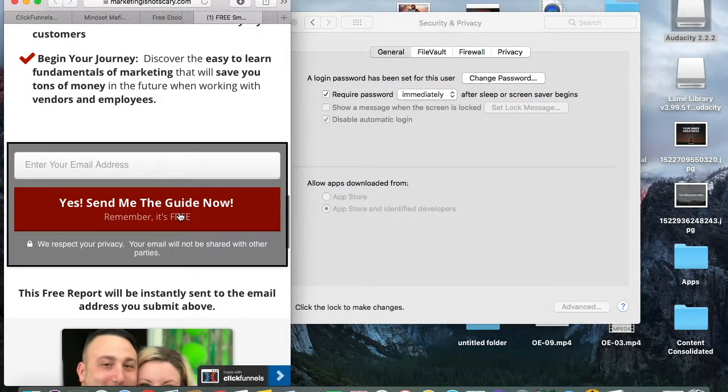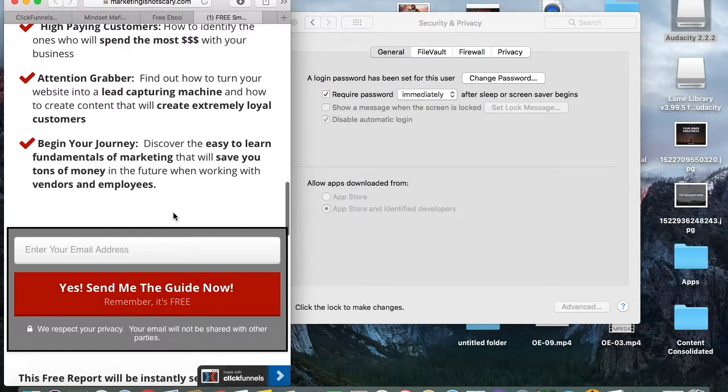Oh, and first name. You want to make sure they enter their first name and then their email, and that order is important. But the reason why you want the first name is for your email follow-ups, because pretty much almost everyone's using Gmail these days, and they're really good at picking out what belongs in promotions and what belongs in spam and what actually makes it to the inbox.